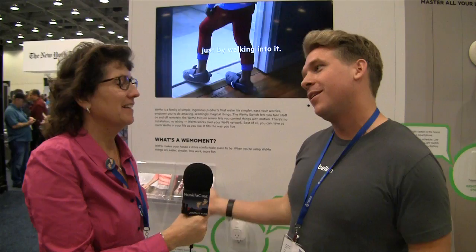Well, you can do a lot with it. It's not just the light. You can do coffee machines, you can do the heating. There's all kinds of stuff. We have partnerships with Mr. Coffee and Crock-Pot, so when their appliances come out, the WeMo technology will be built right into them, so you'll have higher functionality. Now we're talking. I love Crock-Pots, so WeMo Crock-Pots, it's a match made in heaven. Absolutely. You can control the heat and how long it's cooking, all from your phone. That's going to be cool. I mean, you have to put the food in it yourself. Oh, really? Well, I'm sorry. Okay, I'll get somebody to do that.